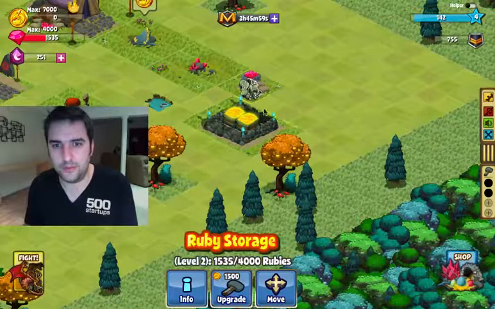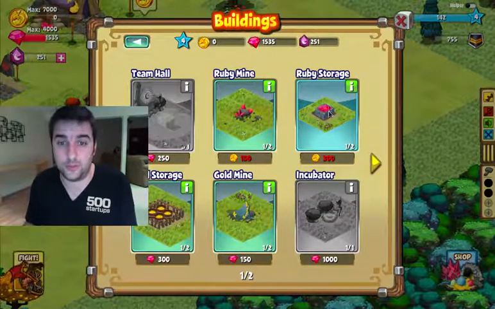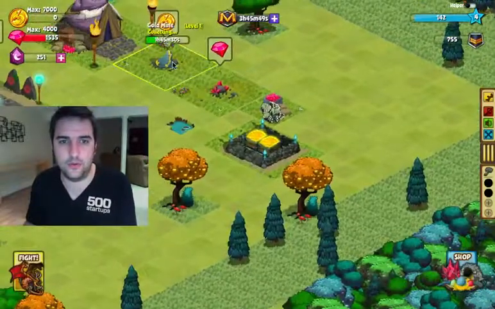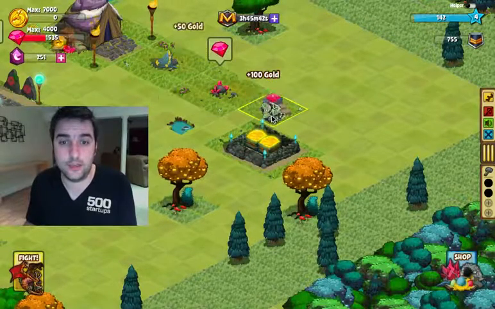So I'm going to take another action. I'm going to build another ruby storage. It costs 300 gold. I don't have 300 gold. Let's see if I can go and collect 300 gold from my gold mines. And that's given me 150 gold.